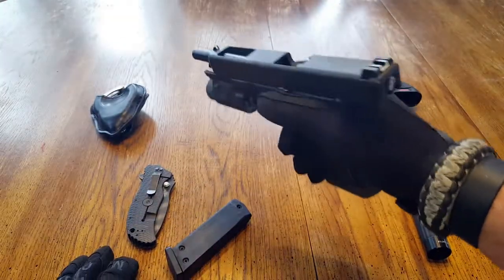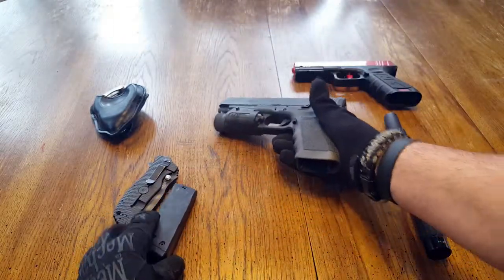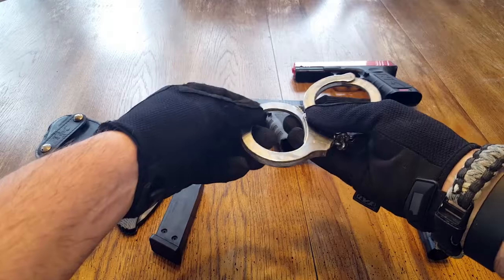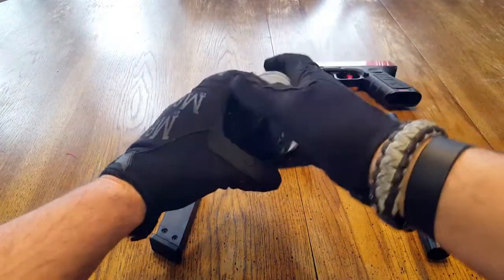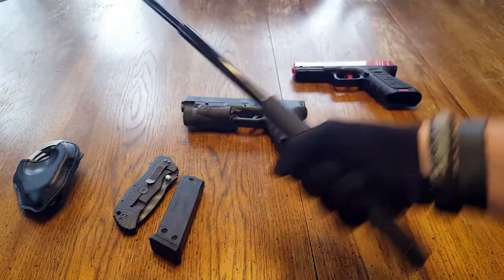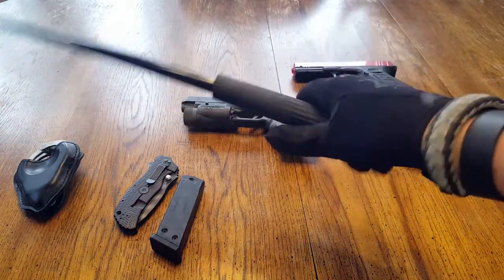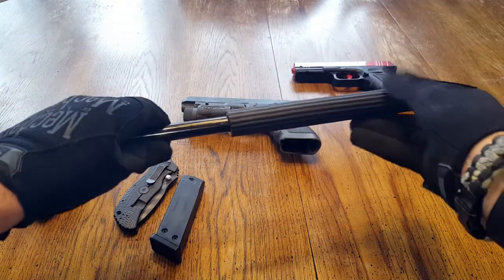Whether I'm racking slides, loading the actual magazines, taking the magazines out — it's good to go. Handcuffs — all of this stuff is incredibly important, especially if you're utilizing it on the job. But for those of us also just utilizing it for extra protection when in the field, obviously if you can do all of this stuff and operate all these different tools with it, then you pretty much know they're good to go with other uses, whether in a survival situation or just being out in the field and wanting to protect yourself from the elements.